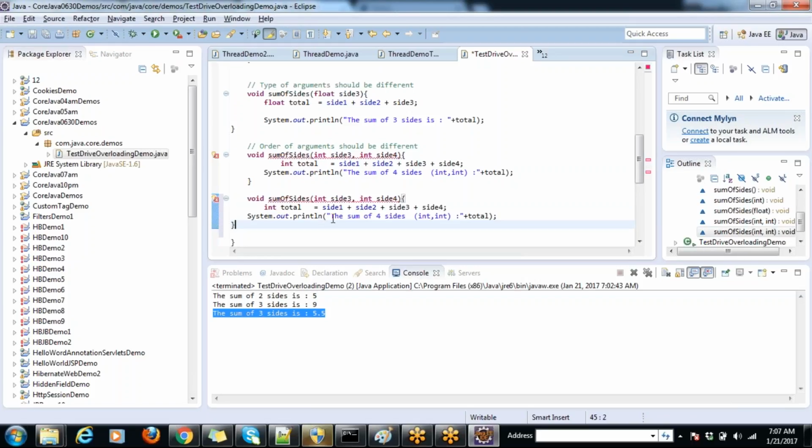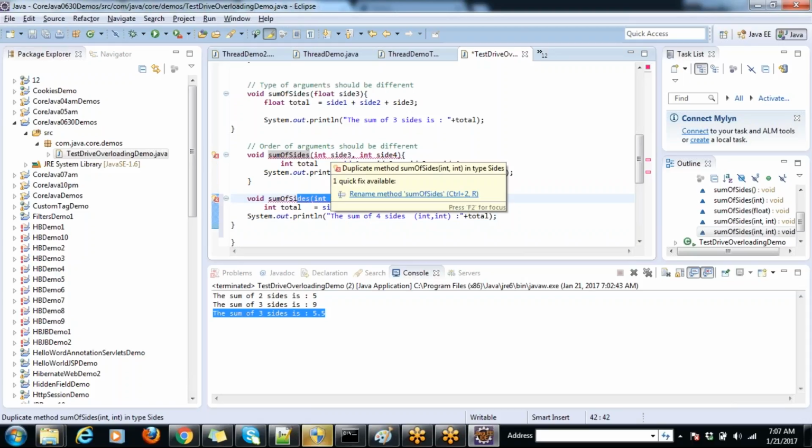So here goes. When I copy pasted, JVM is complaining that there is a duplicate method sum of sides with integer and integer arguments. So here we need to address this. It is two methods, two arguments here, two arguments here.